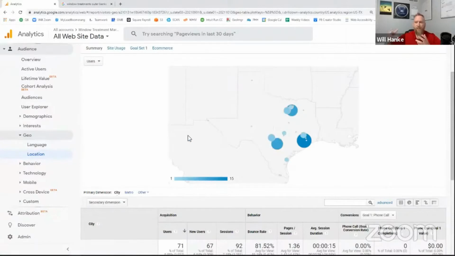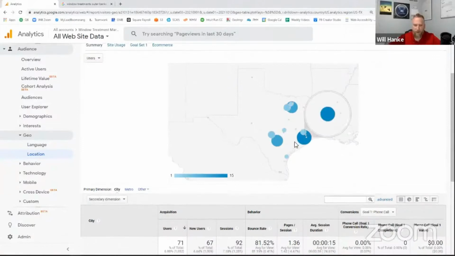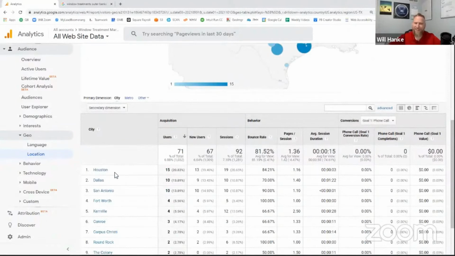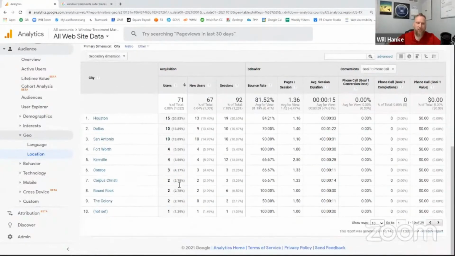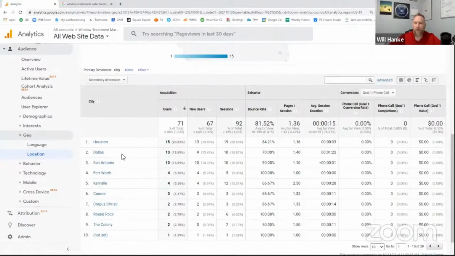So if you're selling obviously very locally, this would make a lot of sense to you, right? If we're in this area, where's Houston? Is this Houston over here? I'm not 100% sure. Okay, Houston, yeah. So Houston, as it comes to Texas, I can scroll down here now and see where in Texas are people coming from. A lot of visitors from Houston, Dallas, San Antonio, and then it kind of tapers off after that. So if you are selling in the Houston area like Henry, it would make sense that the Houston number was the biggest number across the board.